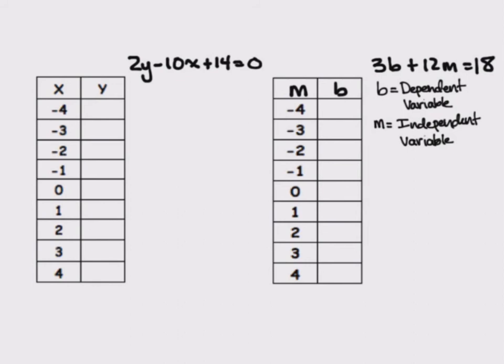Alright guys, so at this point I hope you feel really confident putting these equations in a slope-intercept form and then using that to quickly find the ordered pairs for these equations. So 2 last examples to practice with. So why don't you pause the video, please put both of these into either y equals or b equals form and find the ordered pairs.